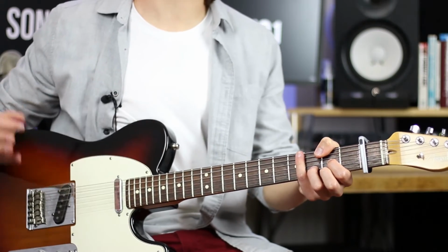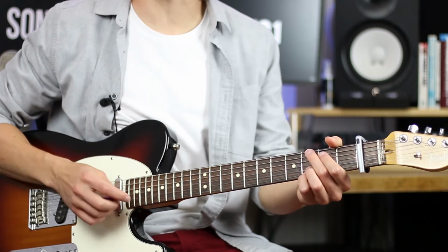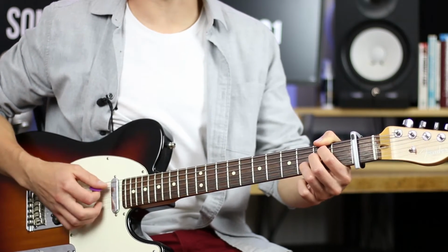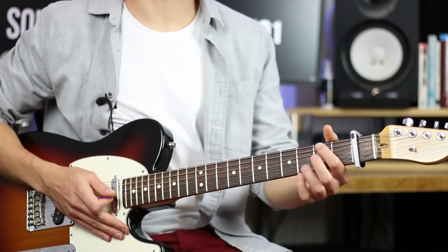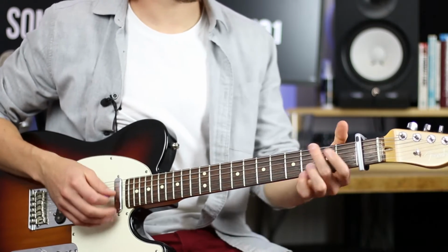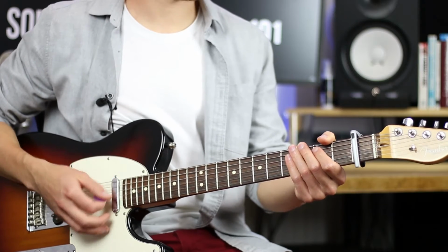And then we do the whole thing again, that's the whole sequence, and just piece it together. That's the majority of the song. So we're going to go G for 2 bars, B minor 7 for 2 bars, C add 9 for 2 bars, and then E minor and D for a bar each. Here we go. So 1, 2, 3, 4, 5, 6.